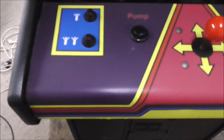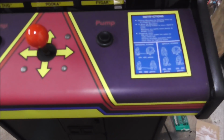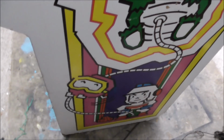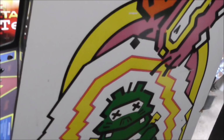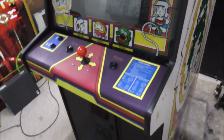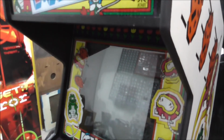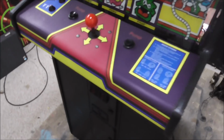And the control panel is still in very nice shape. Just nice enough to leave it alone, so we're not going to put a new one on it or anything. And then this side, also very nice, right? So here's the thing, it works, but it's got a few little issues, so we're going to fix them real quick and show you what we do. People like that. So, Dig Dug.